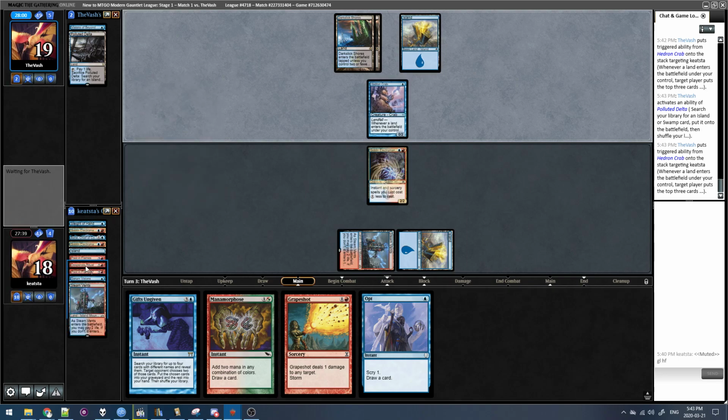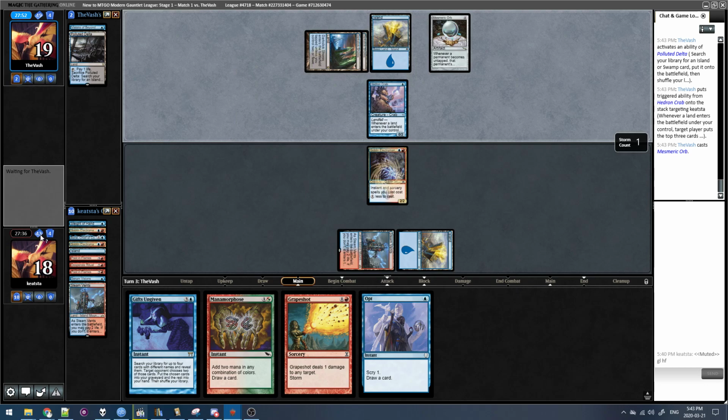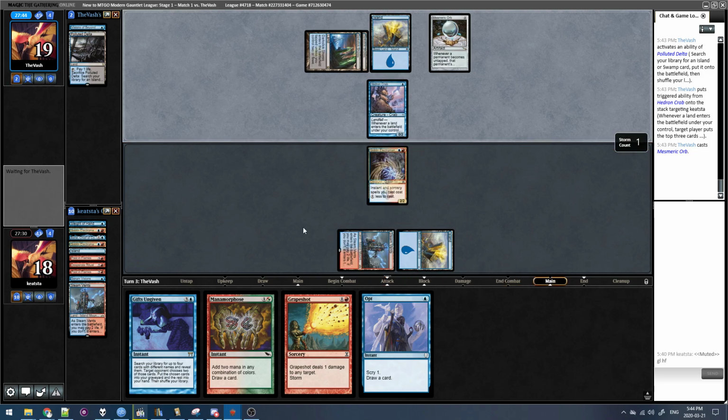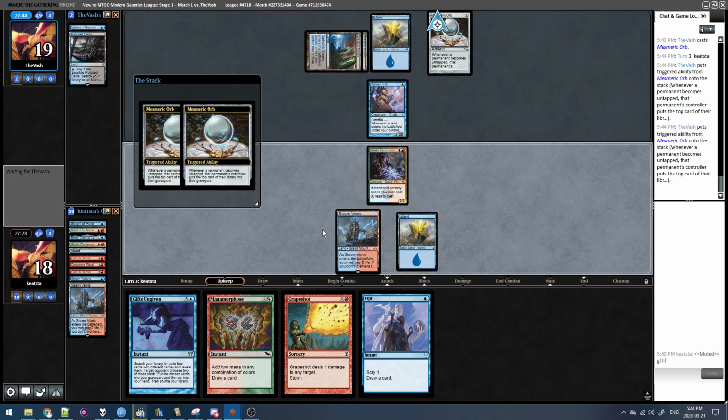Okay, so they hit Past in Flames, which is kind of nice because it has flashback. Like, it's not good. I'd rather have it in hand because it's cheaper. Okay, so they're milling us decently fast, but I'm not scared yet. We're still two-thirds through our library, and whenever nothing's happening, I should just press one and see if that does something. Okay, so we mill two cards.